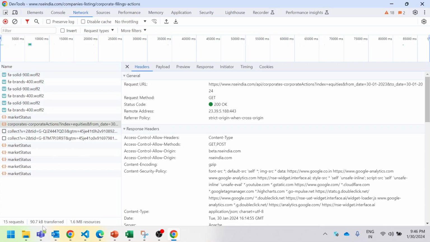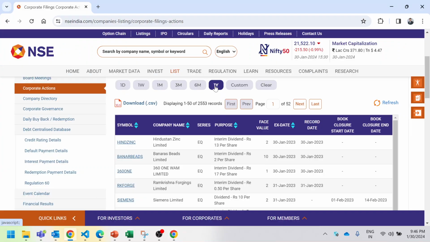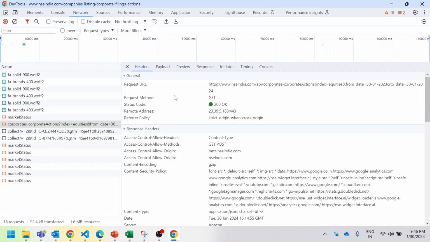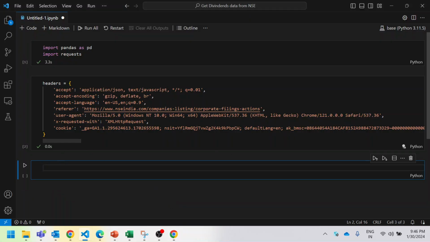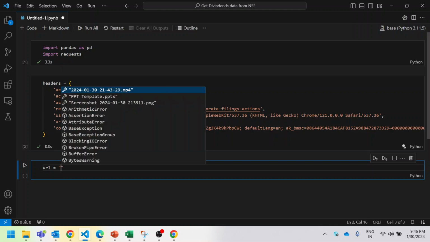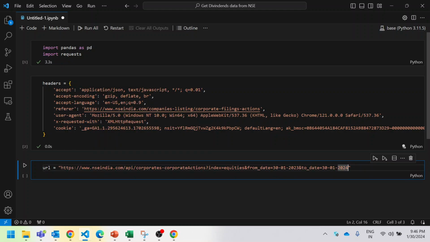When you click on the 1 year of data request, the DevTools gives us this HTTP request. We are going to copy this URL, paste it in the Python environment, and create a URL variable. Now we are going to simply edit the date.